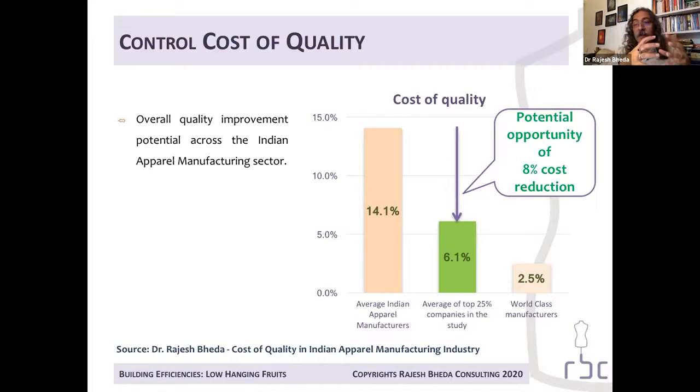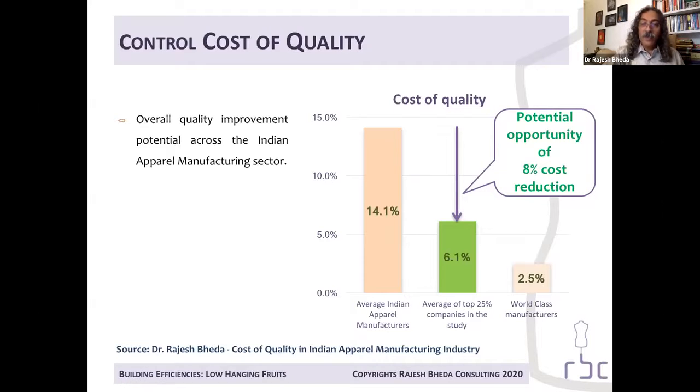That is the kind of potential an average factory has in terms of saving through right first time quality. And what we see in the third bar is 2.5% of sales is the global benchmark for the best performing organization across any industry. So the world-class companies are spending about 2.5% of sales on cost of quality.